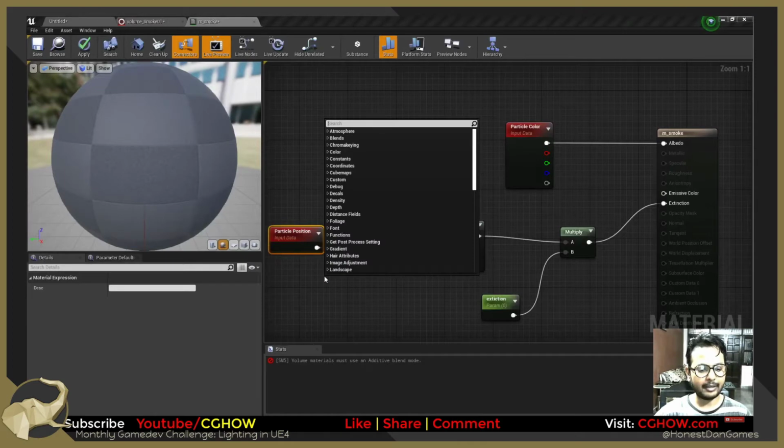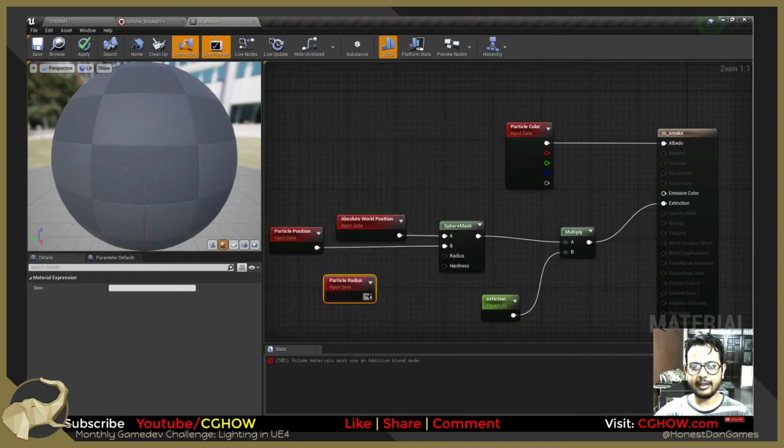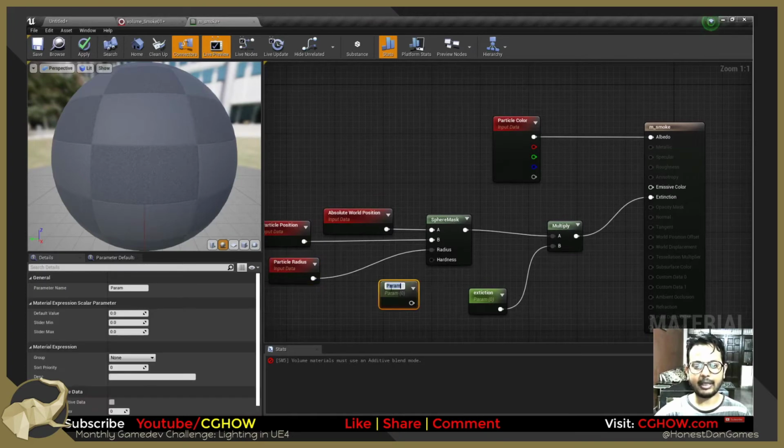So I'll take a particle radius here, just type particle radius and connect it here. And for hardness I will make another parameter, just call it hardness, and connect it here. And let's just save it.